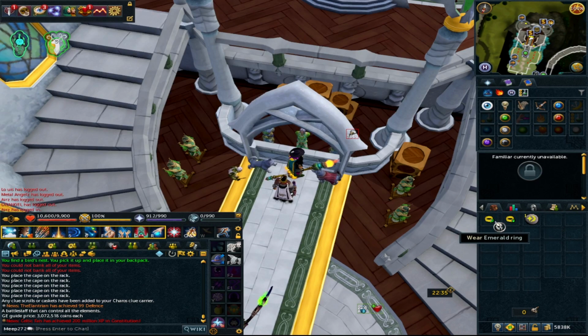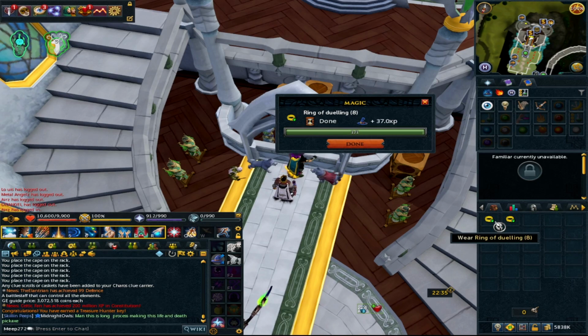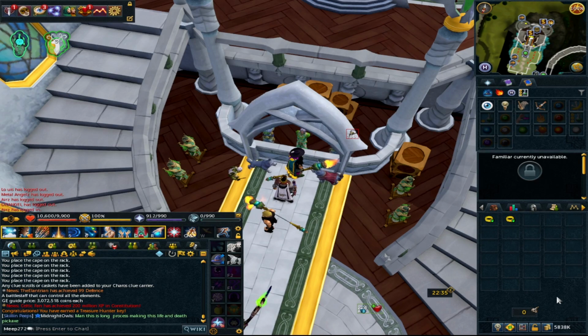Now the really good thing about enchant now is that you get the dialogue where you can make multiples of them. So whenever you've got a full inventory, rather than having to click it one at a time, which you used to have to when enchanting, which was really annoying, you can click it and have a full inventory worth of AFK while you're sat enchanting away.